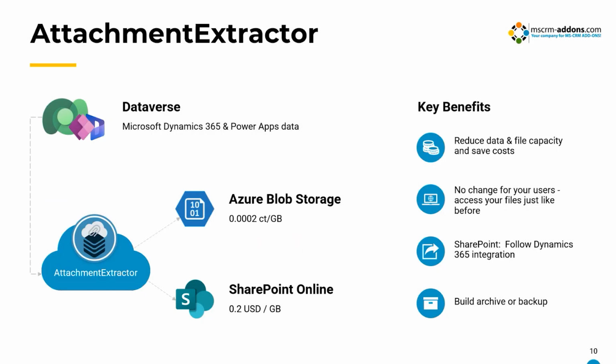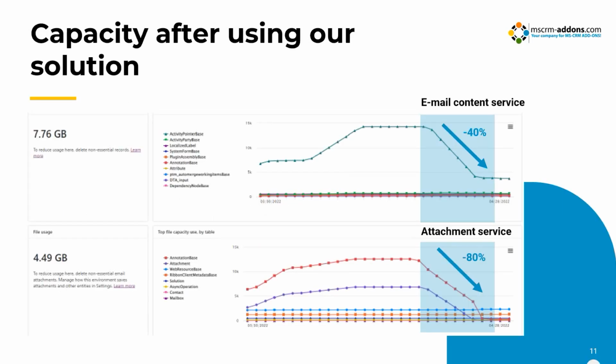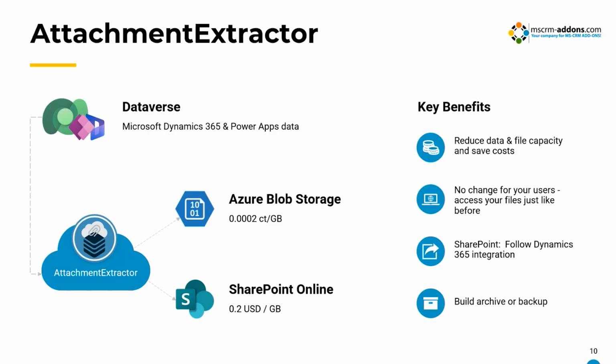But there's also a lot of people just uncomfortable with change, and that's where we don't affect it at all. And that does lead me into another item, which is one question that gets asked often: because we're moving data, do we have any impact on future Copilot functionality? The good news is we've already done a study, and we have KB articles that support this as well, but we've seen no negative impact on Copilot functionality within Dataverse. That's primarily because when we move the rich email body, we're actually retaining the plain text of the email, so the actual data of the email is still available for Copilot to pick up.